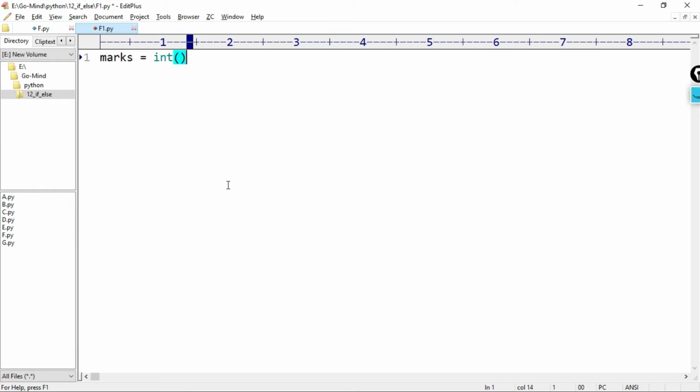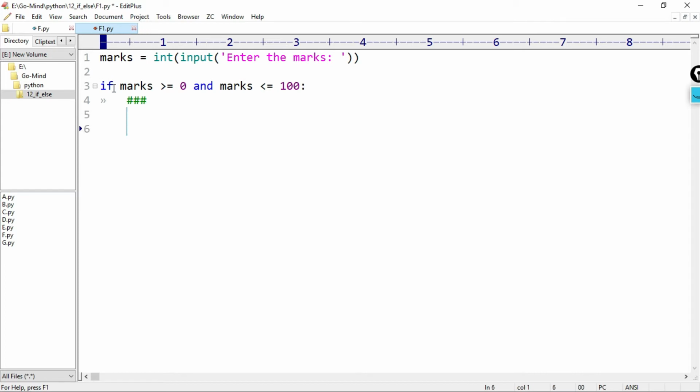Marks is equal to int input, enter the marks, and I will use if marks are greater than or equal to 0 and less than or equal to 100, then do something. Here, a result will print according to the condition. And if marks are not in this range, then I'll write else print invalid marks.